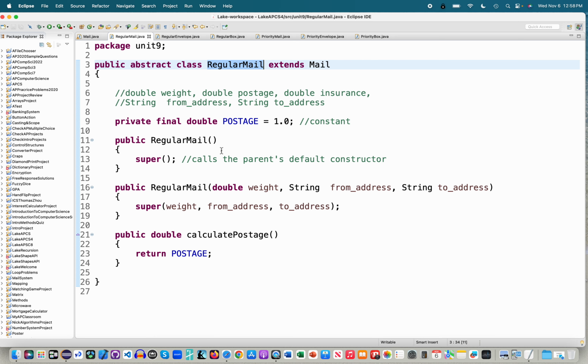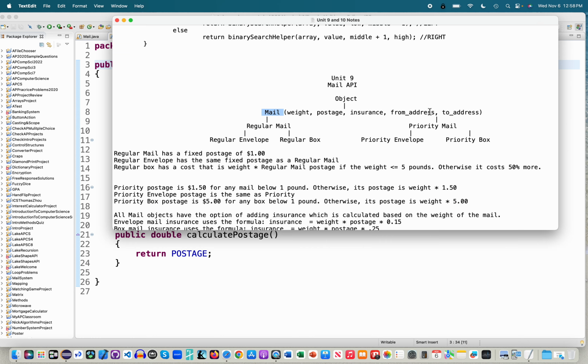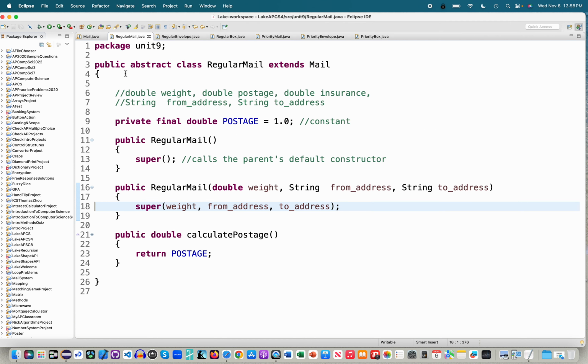So what's a constructor? A constructor is just a way to create the instantiation from a top-down design. So it starts with the top. Object is always first, and then everybody else beneath, based on which one you're creating, gets created. So if I want to make a regular envelope, I have to construct the Object, then the Male, then the RegularMail, then the envelope. Because that's the case, the construction needs the call to super. And it's one up. Remember, we can only extend one. Single inheritance, not multiple, not in Java. Java does not support multiple inheritance.